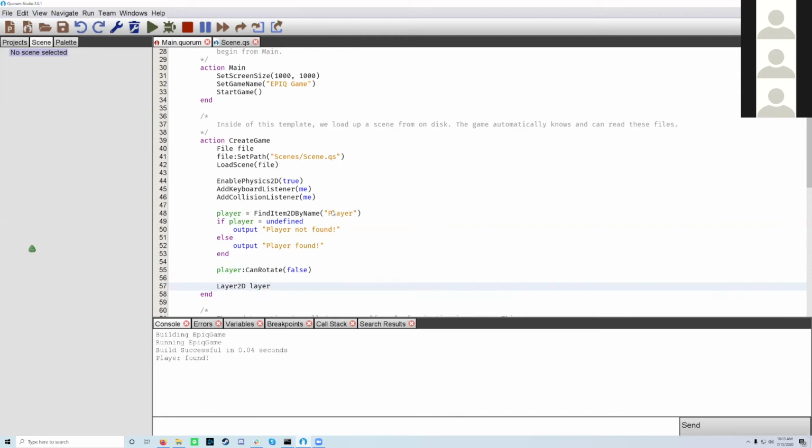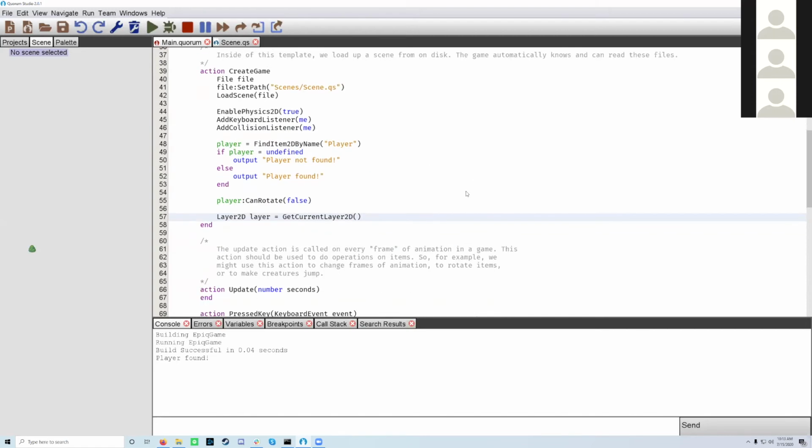Now I am going to assign this value: GetCurrentLayer2D(). This is a special command available in the game engine that gets you whatever the layer 2D is that you're currently working with. In almost all cases, this will be the default layer 2D, unless you explicitly change it.